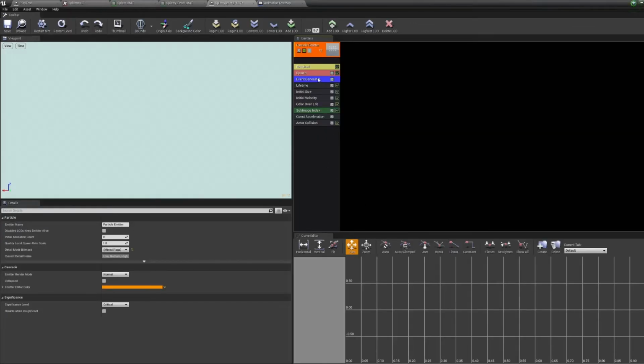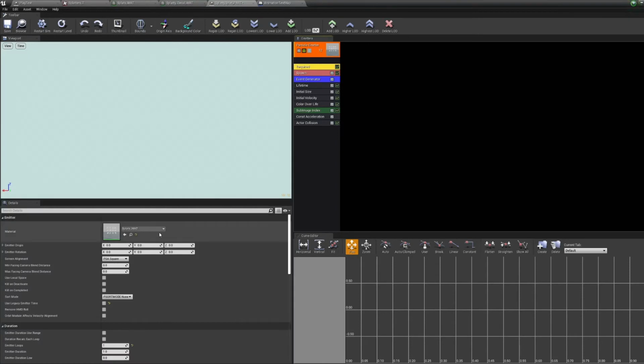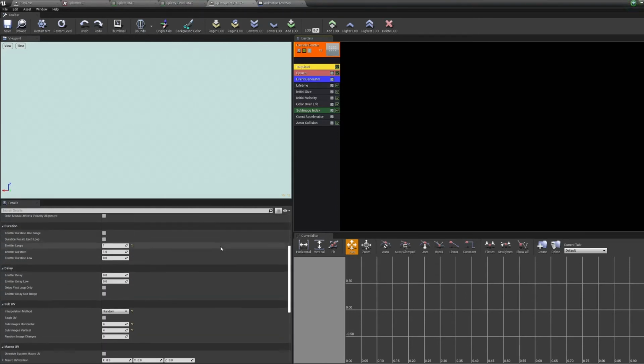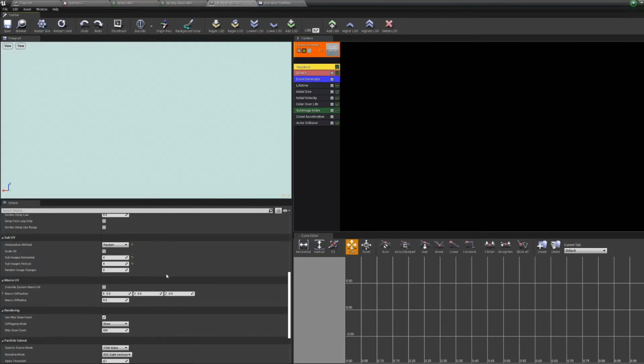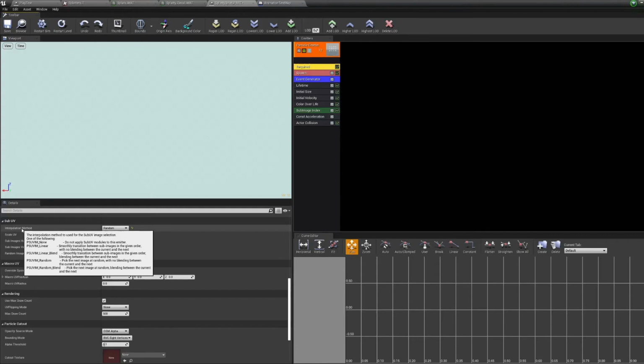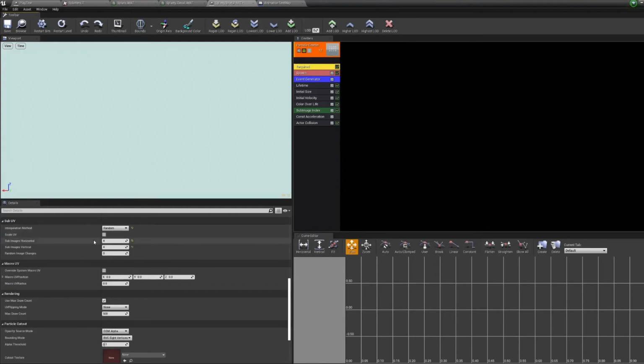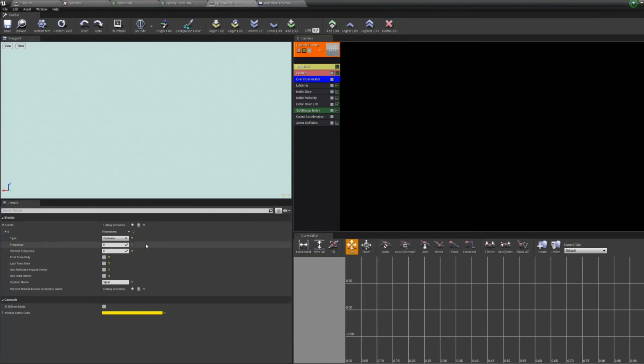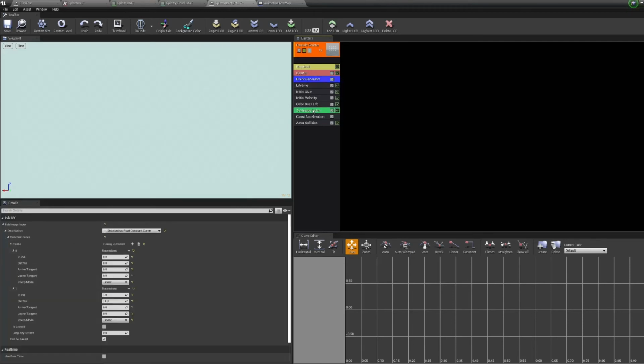To create our particle emitter, we are going to start here under required. The first material that we created, we are going to set here under materials. We are going to set the emitter loop to 1, that way it only spawns once. And under the sub UV, we're going to set the interpolation method to random and our sub images down to 4. On the event generator, we are going to create an event, set the type to collision, and give it a custom name, and I named it Splat.